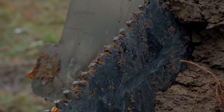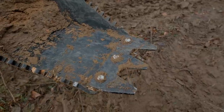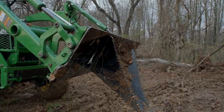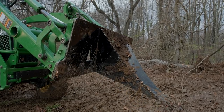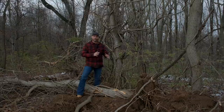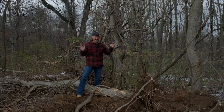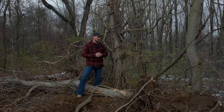We're going to go ahead and try out the skid steer bucket. It worked really well. I don't think the self-leveling loader was nearly as big of a deal as I thought it might have been. It's the same concept with a self-leveling loader or a non-self-leveling. You kind of dig along each side, try to break up the roots, break up in front of it. Obviously, I can't really get to the backside of these trees, so everything is being tackled from about 180 degrees, and the rest of it, you're just dealing with it.